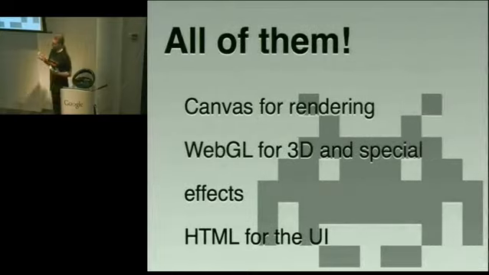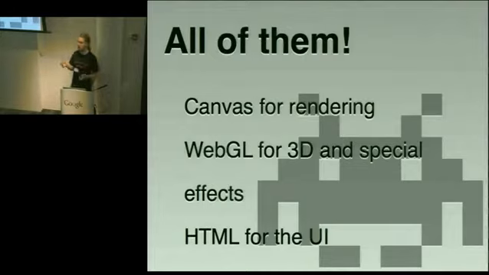So what should you use? I would say all of them. Use Canvas for rendering. Use WebGL when you need 3D, special effects, or other really processing-intensive stuff. Basically, WebGL gives you direct access to the GPU. And I'll later show you an example of what you actually can do with it.